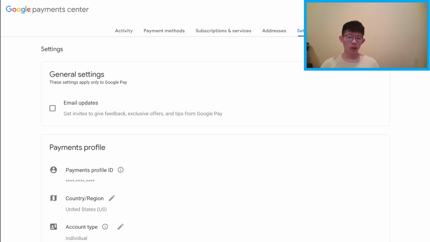Now, for Android, this is going to be a much more complicated process, so bear with me here. First things first, go ahead and scan the QR code right here, or head to the second link in the description to access the Google Payment Center, and go ahead and verify your info. I'll be waiting once you're done. Now, once you guys have verified your identity, head on over to the Settings tab right there, and you want to head on over to the Country or Region tab right here.